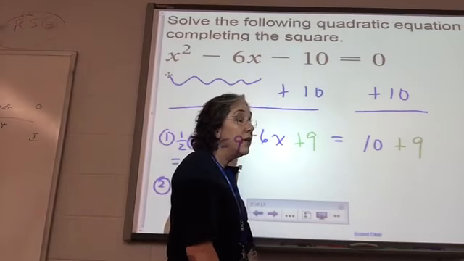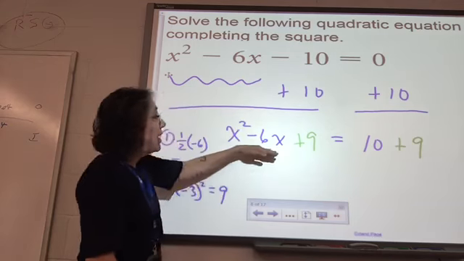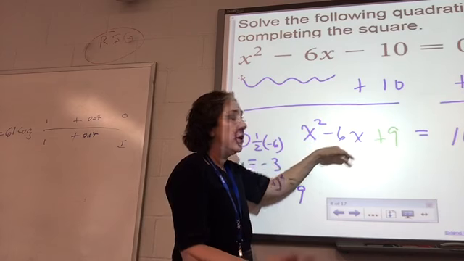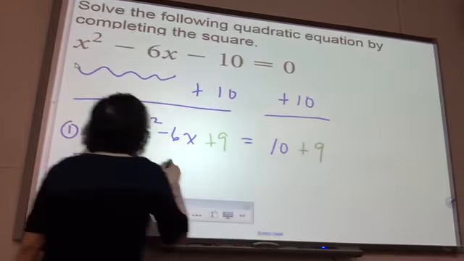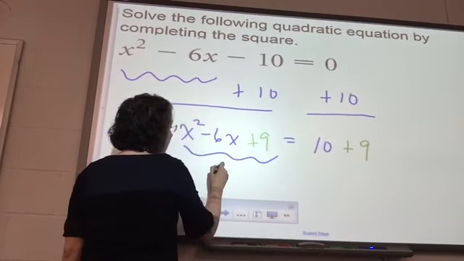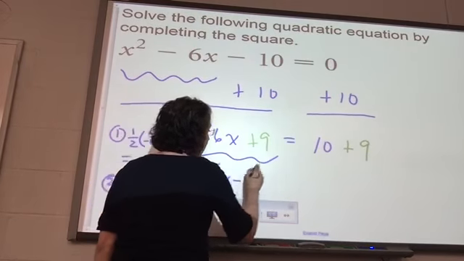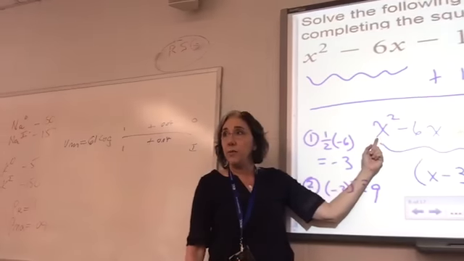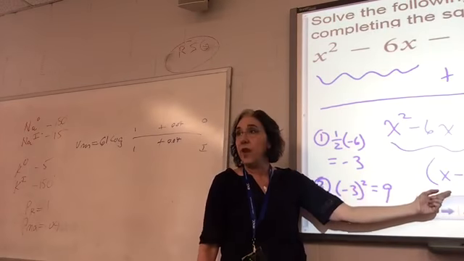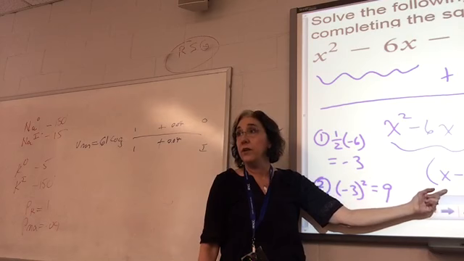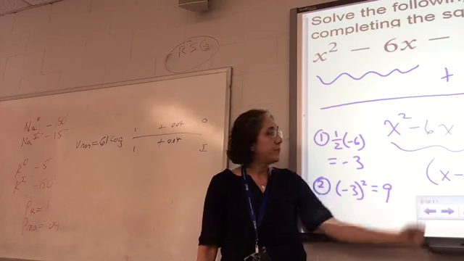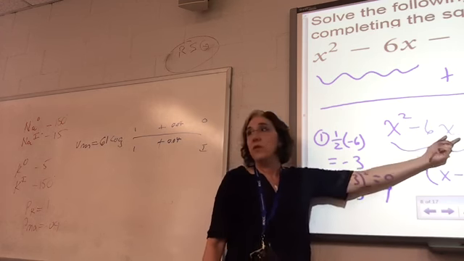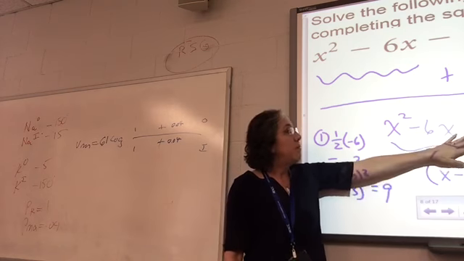What was your question? Because I'm trying to create a perfect square trinomial in order to use the square root method. Okay, now you're going to write this as a binomial squared. That was the whole point. We were trying to create a perfect square trinomial in order to have a binomial squared. Well, that's the whole point, right?